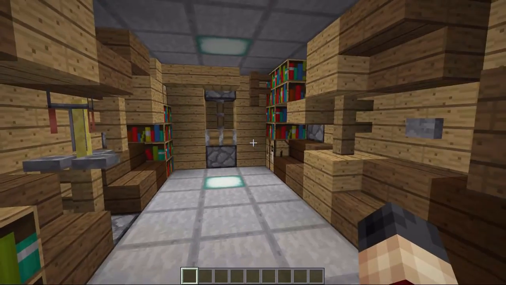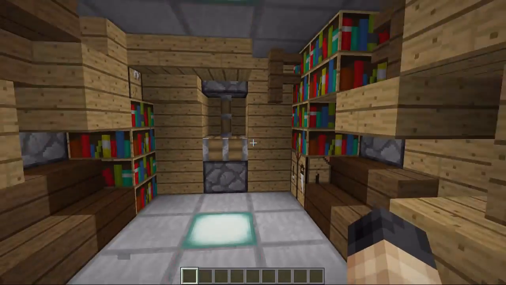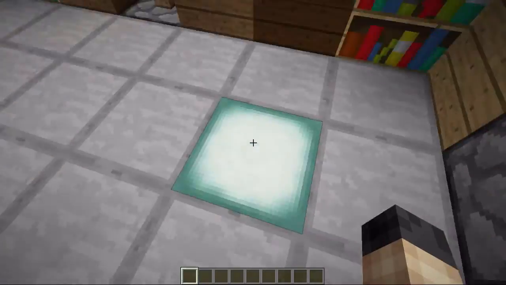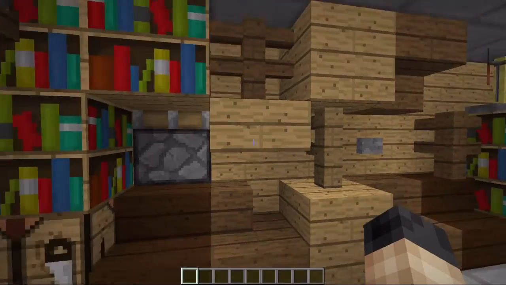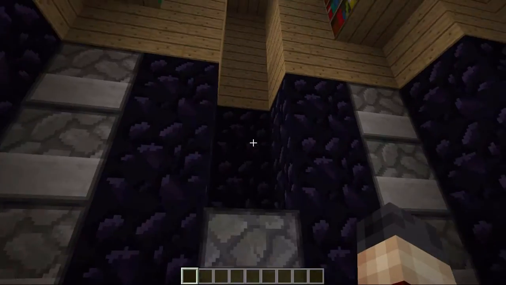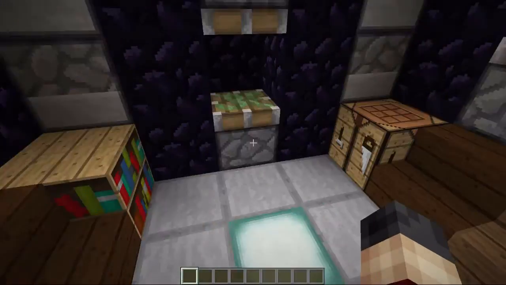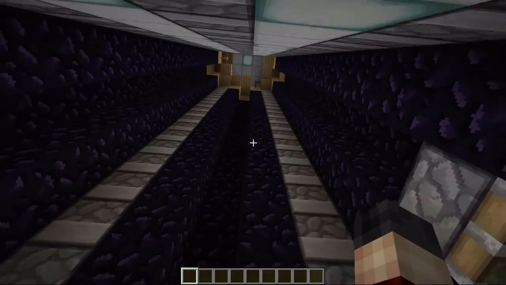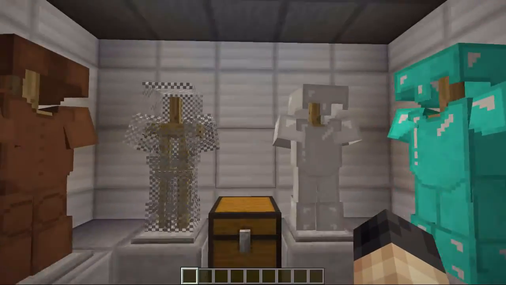Right here, we can already see the elevator, and if you don't see it, it's right here, around this sea lantern, and we can ride the cart down, just like this. And as you can see, this is a platform and not just a 1x1 hole. So this is what the platform looks like, and now we are back in our hidden base.